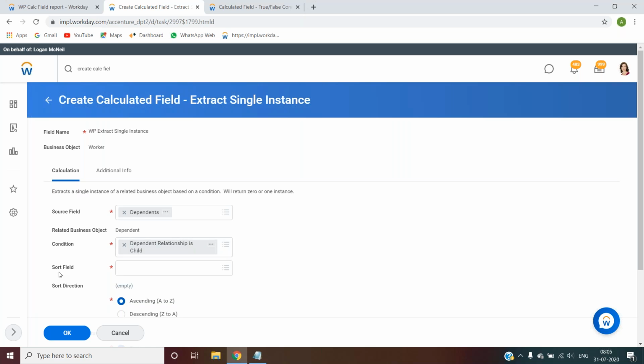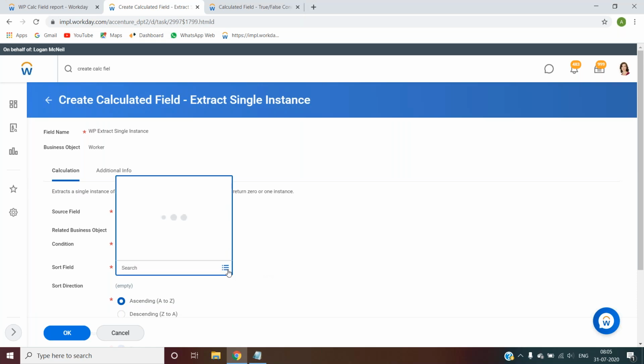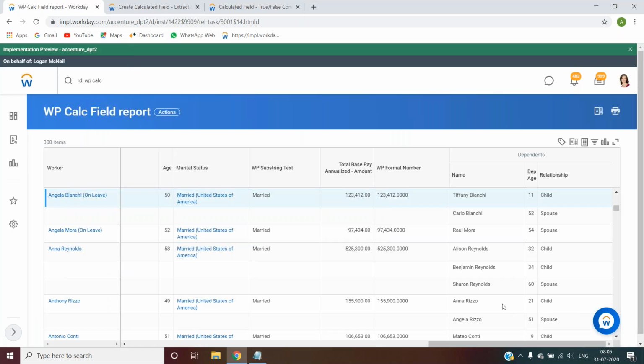Next comes the sorting. There could be more than one occurrence of your child, right? So which way do you want to find out? First of all, you need to sort your data to judge whether this is younger or this is older, right? So how do you do it? With the help of age. Age gives you a perfect balancing of how you want to sort the data.